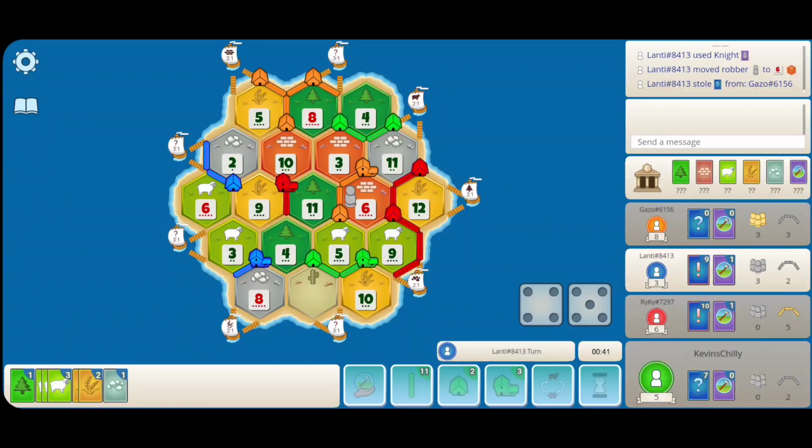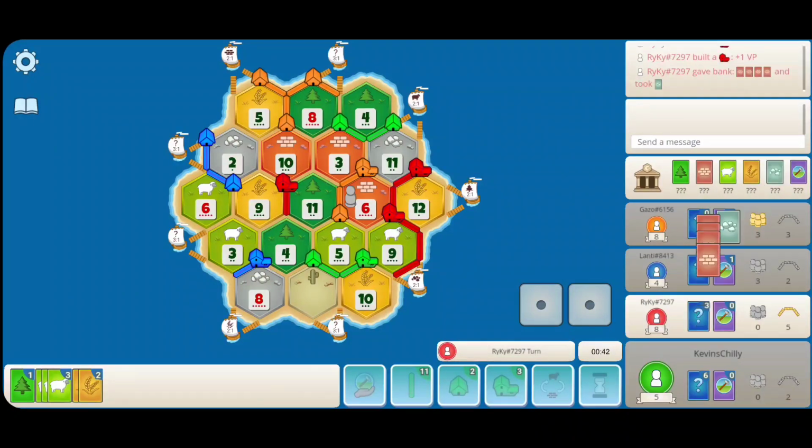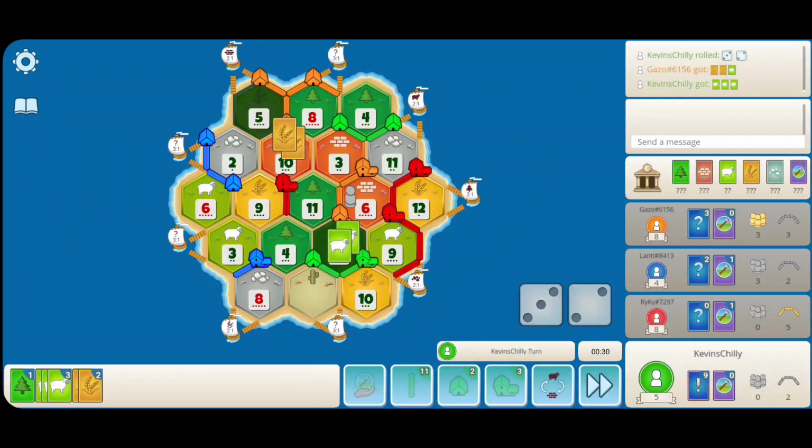So blue plays another knight, which gets him to 3 knights. So if he has another knight over there, he'll be able to steal largest army next turn, which would be huge. Who stole from him? Oh, he used a monopoly. So red just used a development card called a monopoly, which, if he selects a certain resource, lets him steal all the resource that's in play of that item. So that was a bummer that he stole my ore, because we really need that. But that's just the way the game goes.